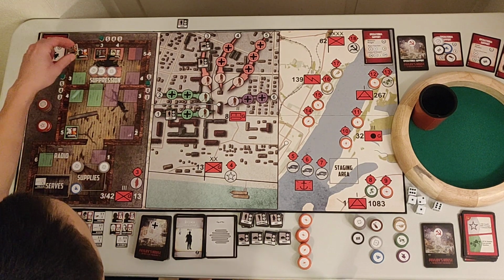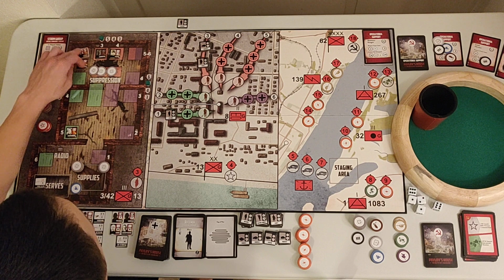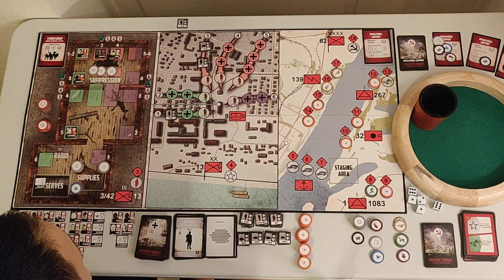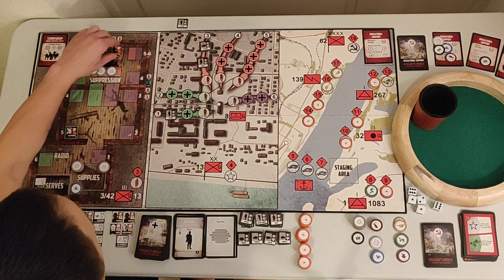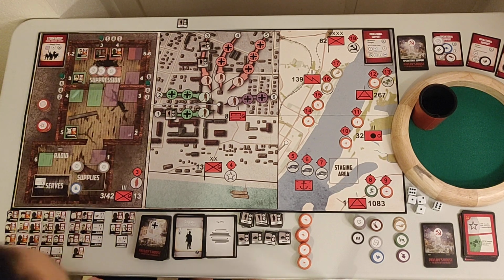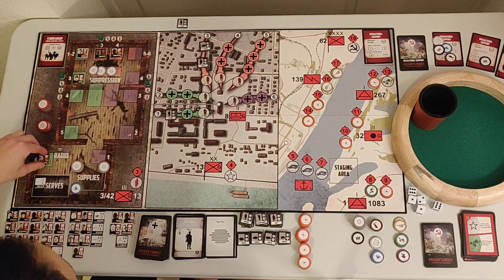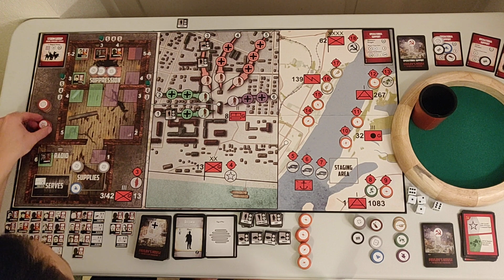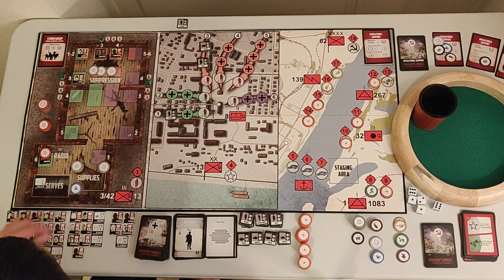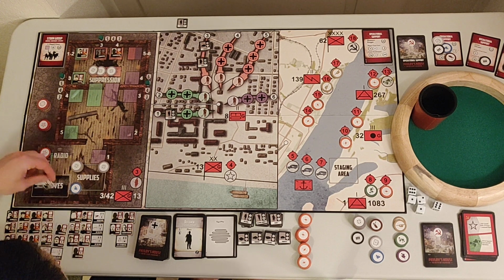I'll move him there, moving him there. I'm changing his place for Pavlov. I want to stay out of here in case this gets attacked by a sniper. There's no need, there's no enemies there anyway. And I'm gonna go ahead and use the radio again to get an anti-tank guy into the house.